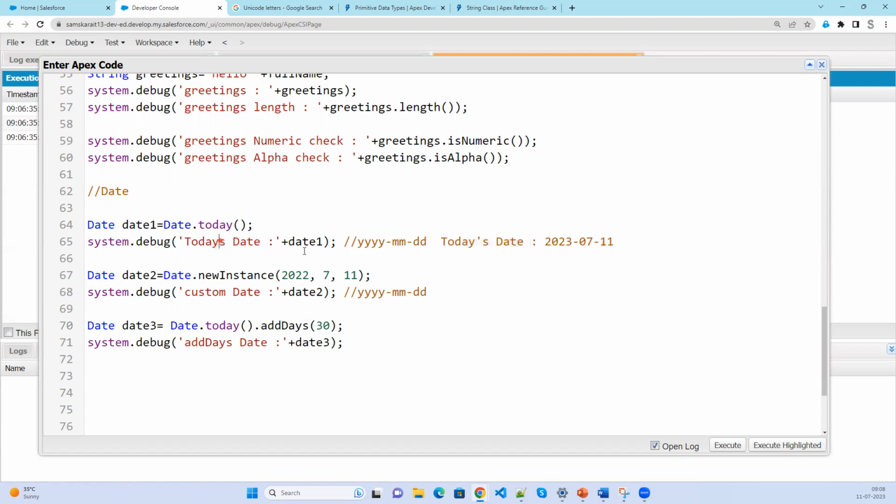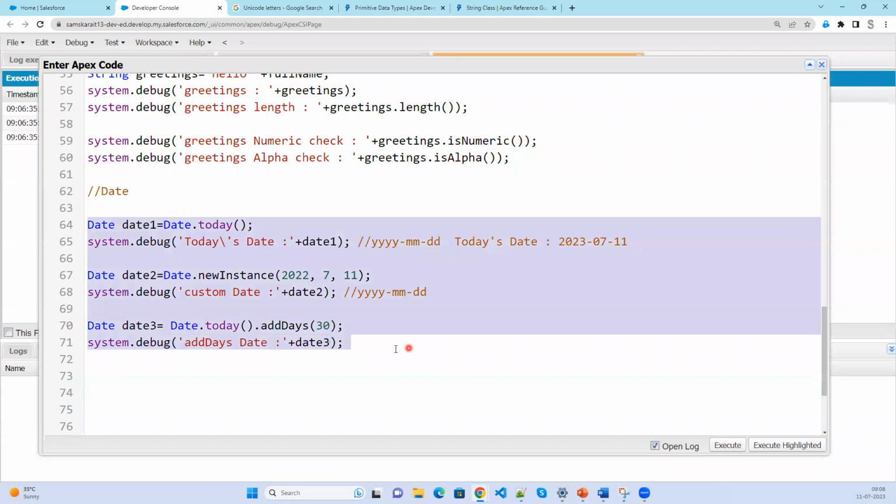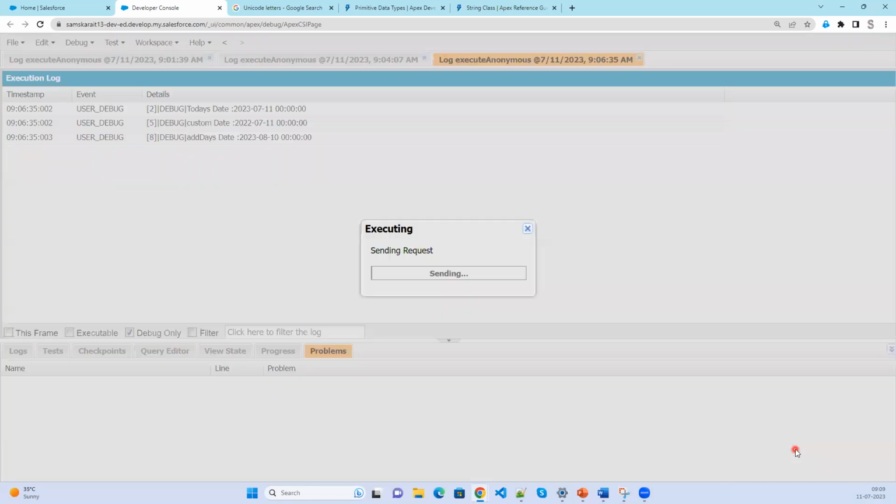If you want to add another single quote here, always use the forward slash and then the quote. Then you can see the output. Now let me execute the highlighted one.